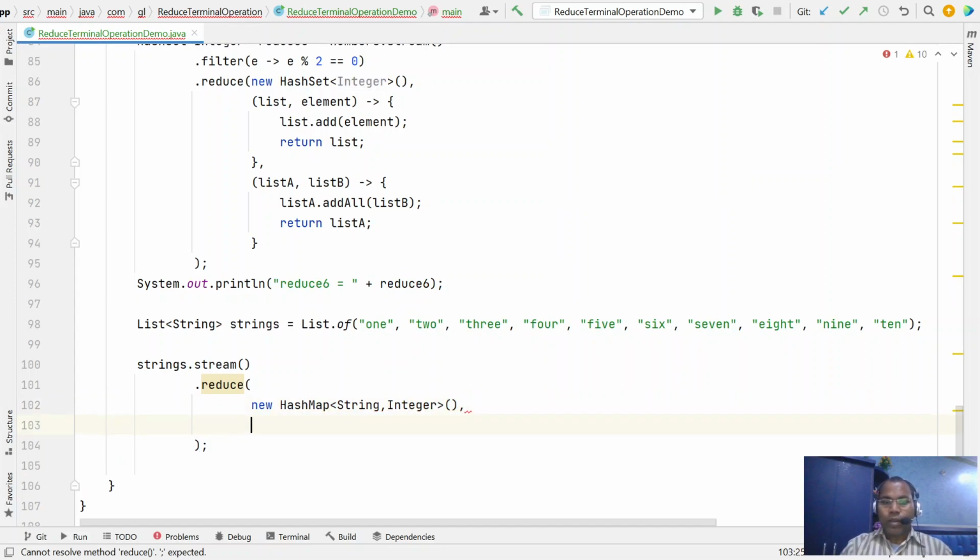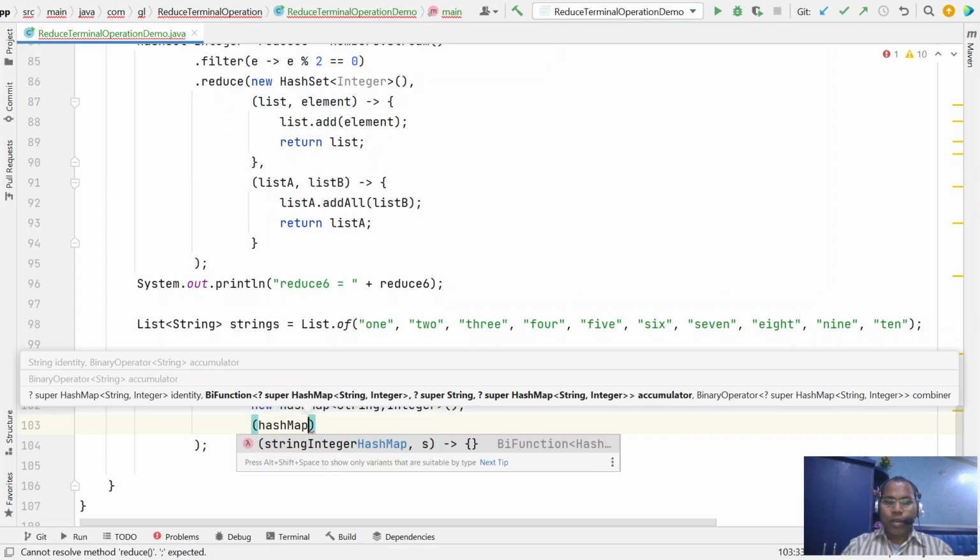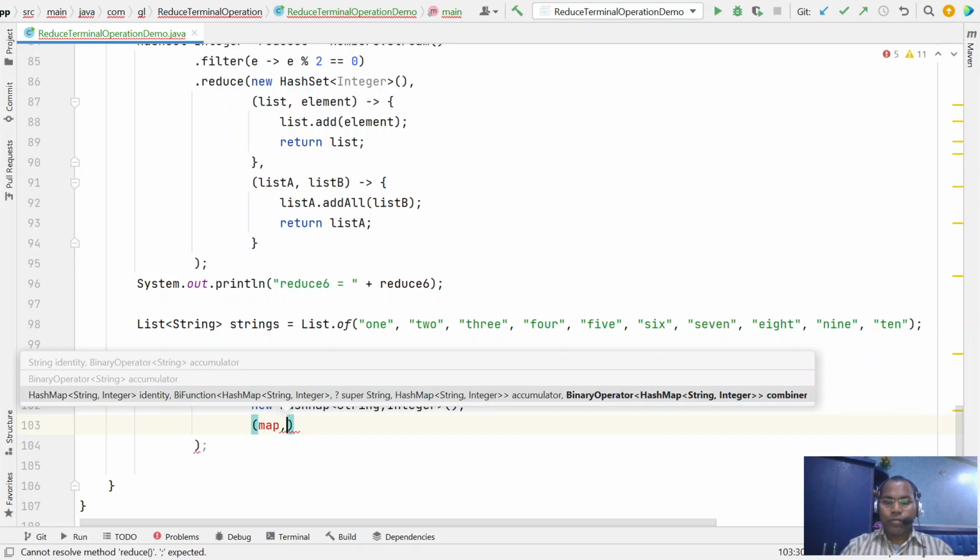And similarly, you have a binary function. The first parameter is your hash map, so simply say map, and next your strings, whatever the string is, you pass a string.